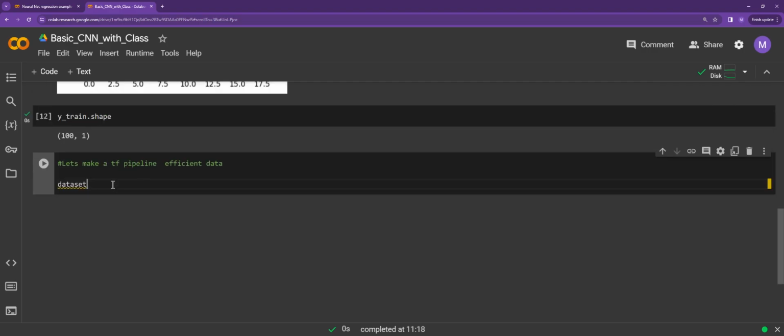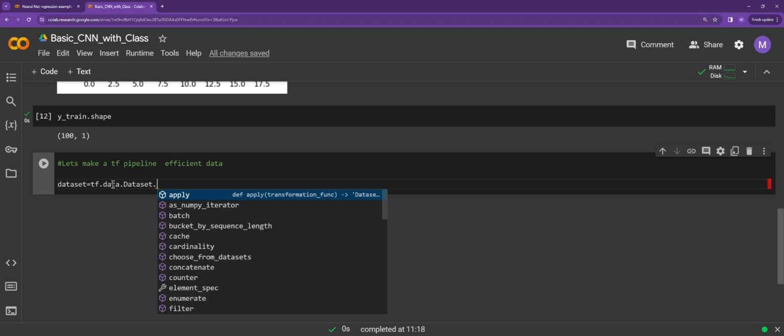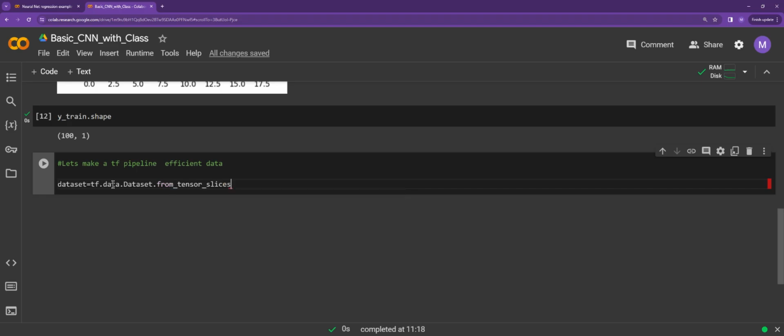So dataset equals tf.data.Dataset, and we call the from_tensor_slices function. And guess what we're going to feed into this?